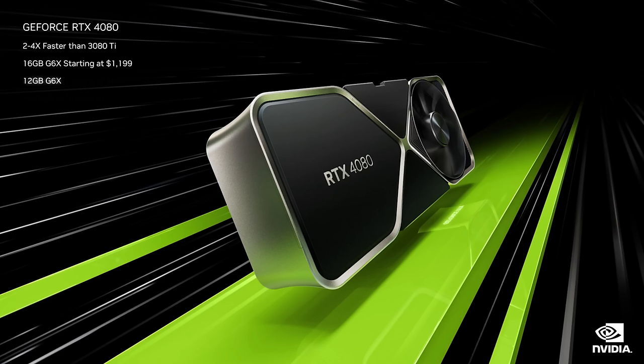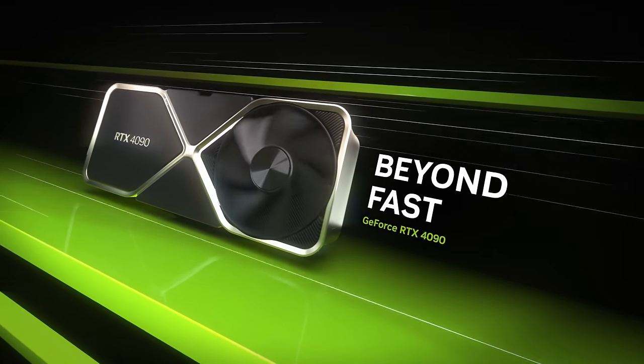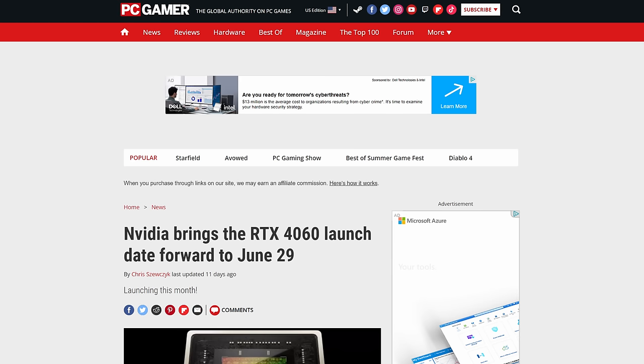There were rumblings that the 40 series cards were right around the corner. And sure enough, by the time I got my hands on a 3080, about six months later, NVIDIA announced the 40 series cards. It was honestly a rough time. But now I want to transition into talking about the 40 series cards. We are in the era of the 40 series GPUs. We still have 40 series cards yet to come out — the 4060 Ti 16GB comes out in July, and the 4060 is coming out in a couple of days on June 29th. Now I want to go through each one of the cards and break them down.